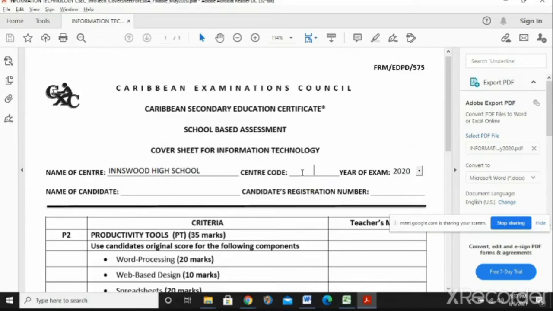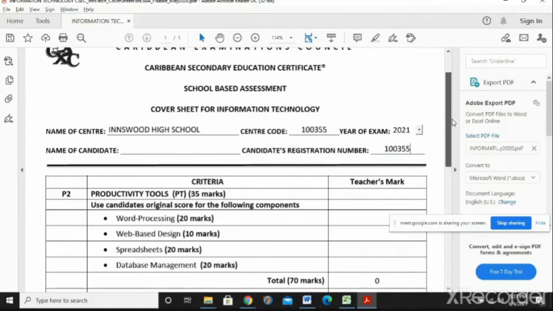I can put in the center number because that will remain the same, and the exam year as well. The candidate name will be different, so I'm going to leave that blank. The candidate registration will be different, but I can put in the first part of it, just to make life a little easier. So I kind of pre-fill this form.